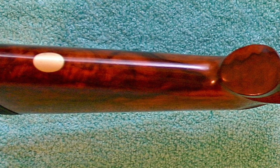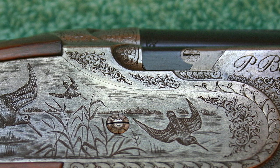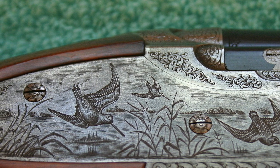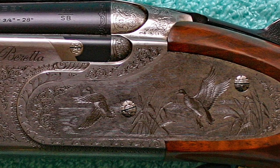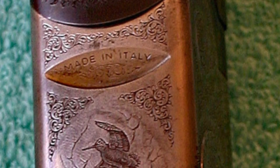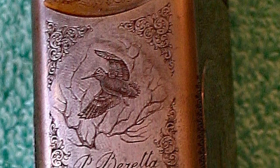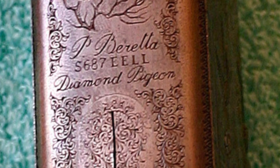In examining the engraving, first we see its full coverage, masterfully executed, with game scenes on the two side plates. On the right are three woodcocks in reeds surrounded by scroll engraving. On the left are two mallard ducks hovering over a lake, again accompanied with scrolls. On the underside of the receiver, there's a snipe in flight with branches in the background engulfed with scrolls. All other engraved parts are surrounded with scroll engraving, including the receiver's sides, hinge pins, top trigger guard, top action lever, forearm iron, and forearm release. This is hand-chased engraving by Giotonelli and signed — not machine-made engraving as on current versions of this model.